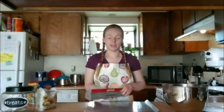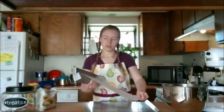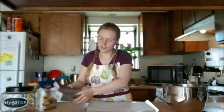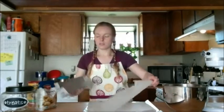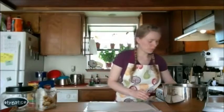Now we're gonna line two baking sheets with parchment paper. Just enough to fit the tray. And this will just help prevent it from sticking. And then we're gonna do two different ones. We're gonna use the dog bone cookie cutter, and we'll do that for part of a tray, and then for the rest of them, just to expedite the recipe, we're gonna just do little rounds.